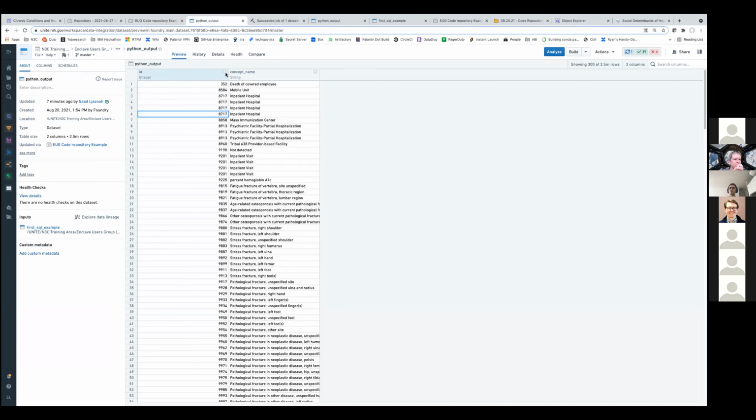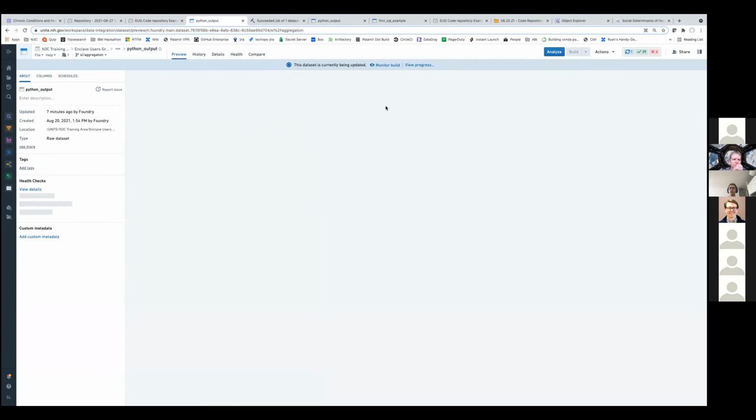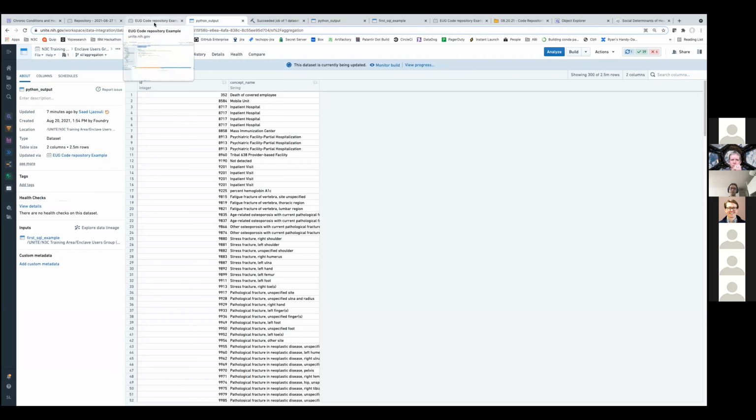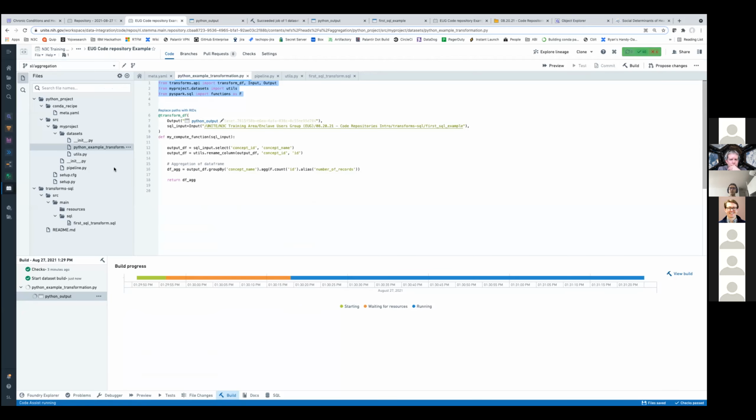So this is the master, and I think it was run 7 minutes ago. And if I switch to my SL aggregations, right now it's still running, but when it finishes, you'll have the new aggregated data, and the two versions will be different. Even if you merge your code to master, you'll have to rebuild the data set in master in order for the data to be reflective of your latest code. So let's just give it a minute.